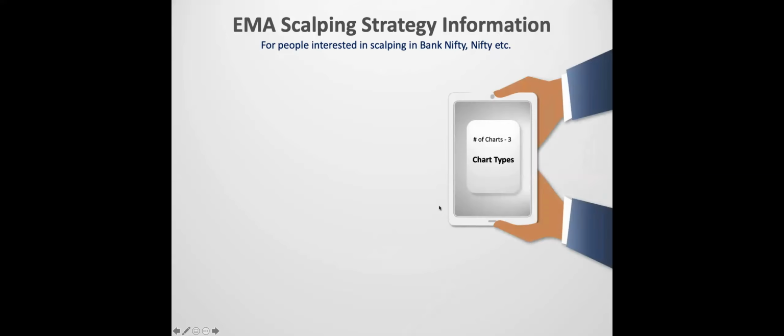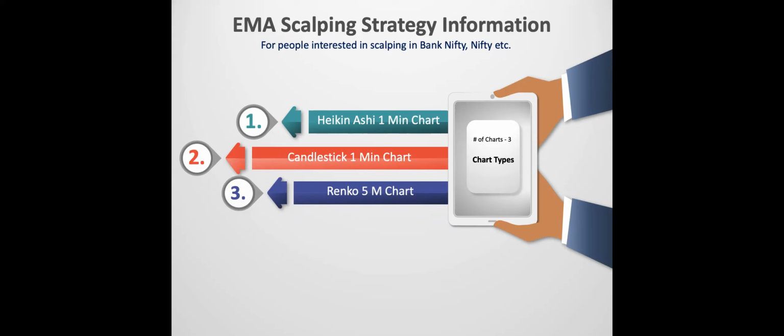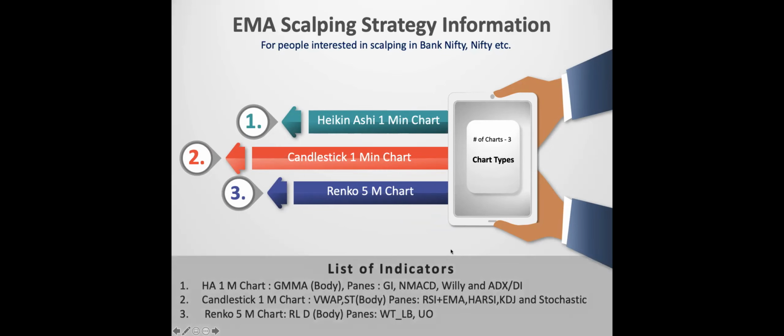For the third one, this is a latest development that happened yesterday. Till Friday, I was using this RENKO 5-minute chart, but we decided yesterday that we'll use the RENKO chart that Ajit just now shared with you all. Starting Monday, we'll be using that one and start observing how it is going to help us in terms of exit, entry, and trend. Right, now the list of indicators that we are using.